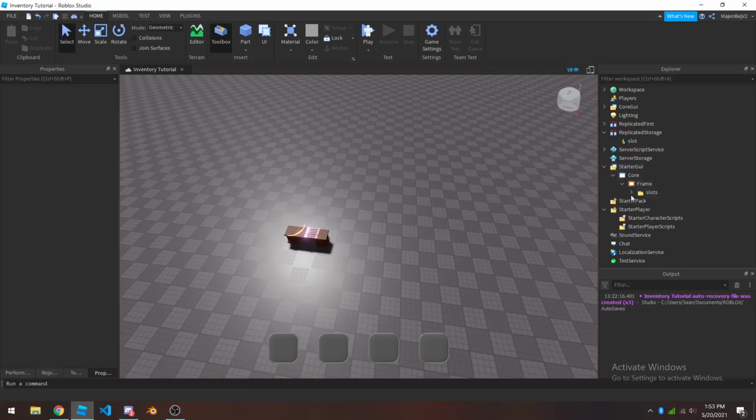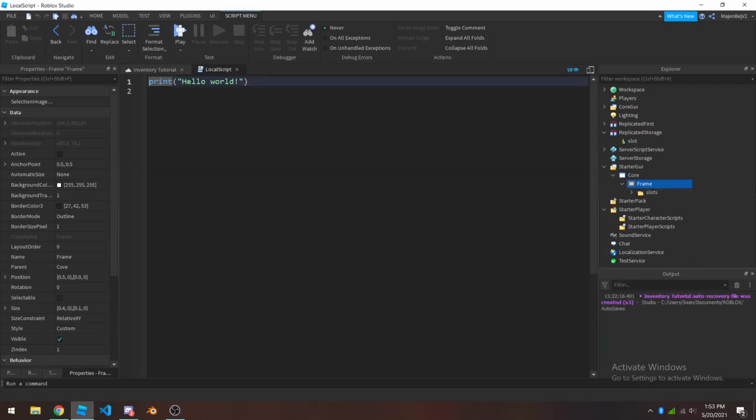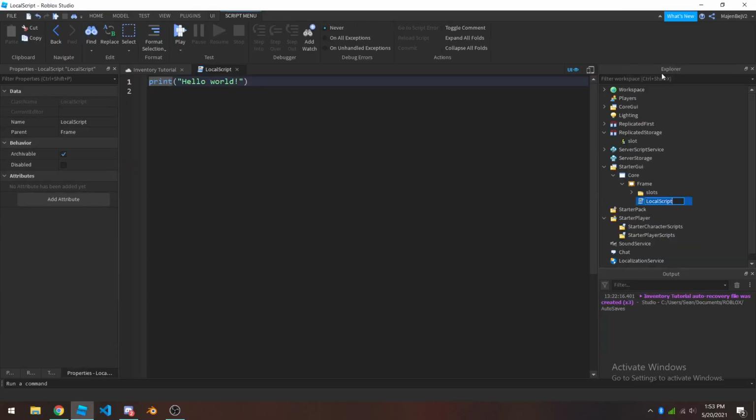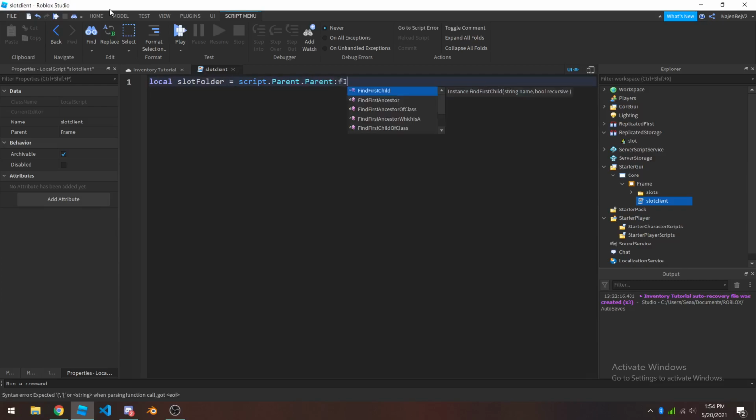Okay, what I'm gonna do now is create a local script. Call this slot client. I'm gonna start off with a local slot folder, script.Parent, find first child slots.